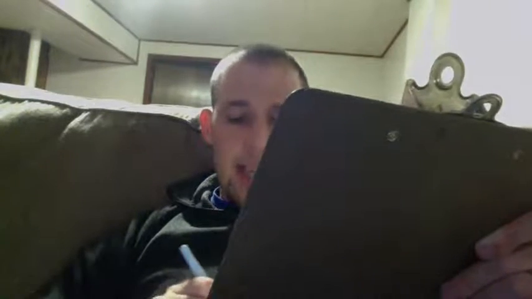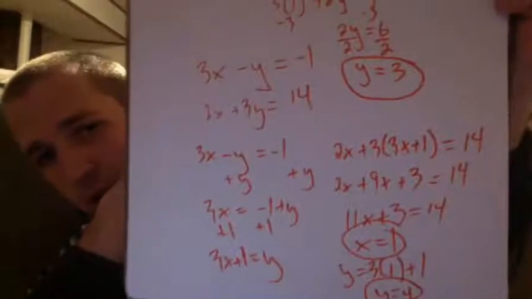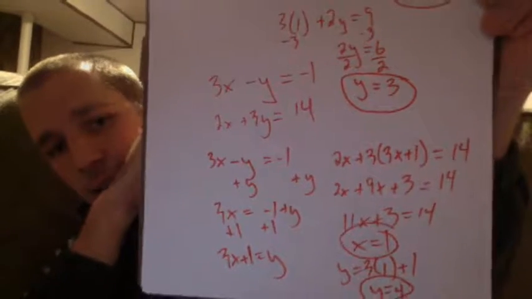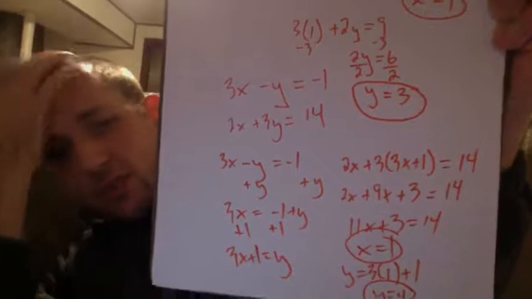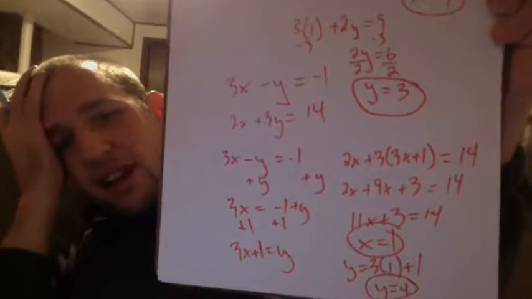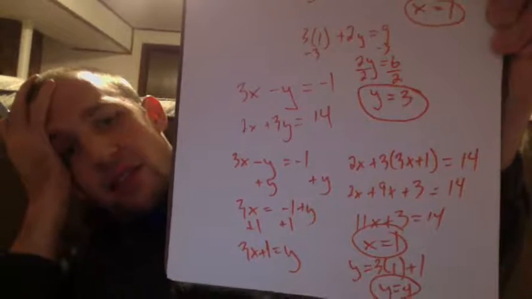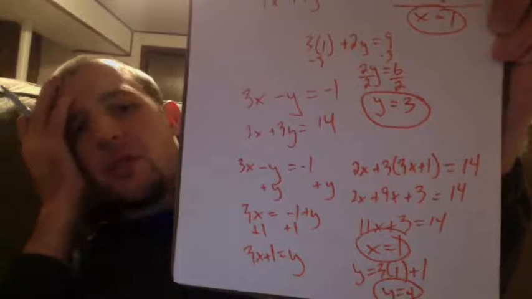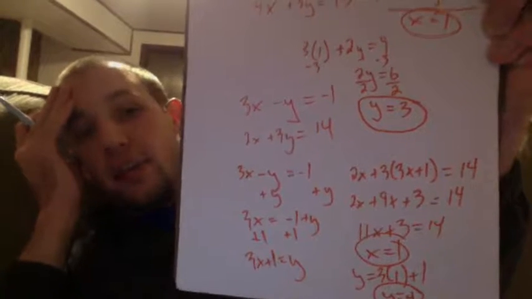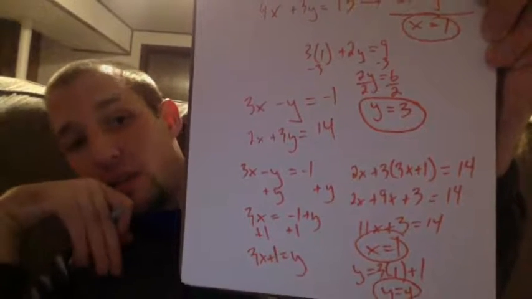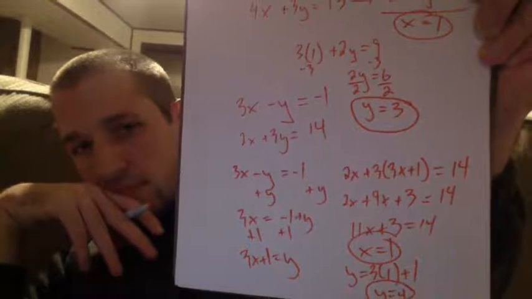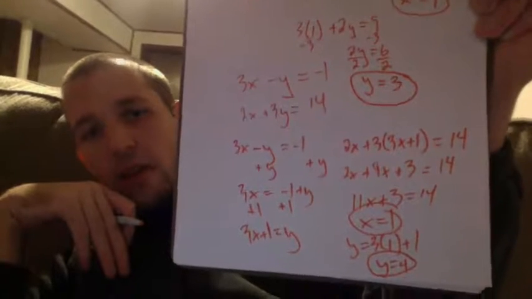So for the second one, you should have gotten x equals 1 and y equals 4. So there's my work. I solved for y in the first one. I actually added y to the other side and then added the 1 back on. You could have just as easily subtracted 3x and then divided or multiplied everything by -1. But either way, you should get y equals 3x plus 1. I plugged that into the second equation, solved for x, and I got 1. Plugging that back in, we get y equals 4.